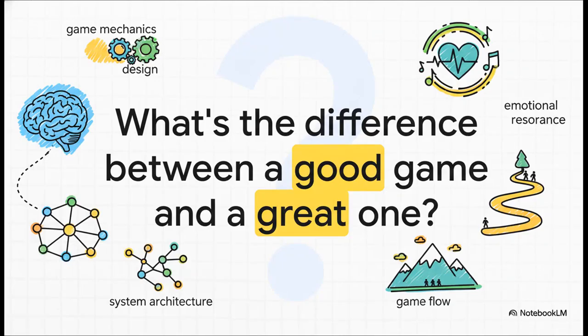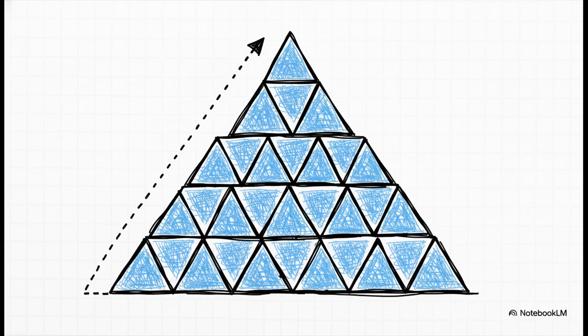So, have you ever stopped to wonder what the real difference is between a game that's just good and one that is absolutely unforgettable? It's not just about flashy graphics or a cool story. No, it's something way deeper, something that's woven into the very DNA of the game itself. The secret, really, is understanding how these digital universes get built, piece by tiny piece. And to do that, we're going to climb what's called a fractal pyramid of complexity. We're starting at the very bottom with the absolute first principles.